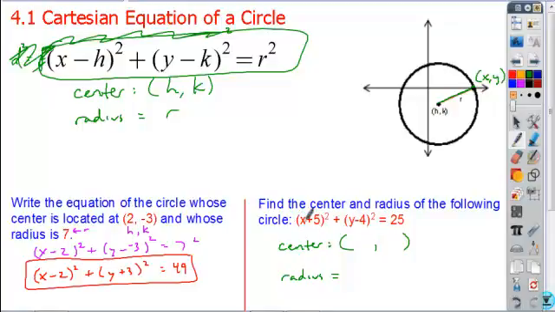So what value of x would give you a 0 for x plus 5? That's your x coordinate of the vertex, or of the center. What value of y would give you a 0 in this expression? That's going to be the y coordinate of your center. And then finally, what's the square root of this last term? 5, and we're only considering the positive root since we're dealing with a measurable distance. And so that would be your radius. And so it's again a pretty straightforward interpretation on those.